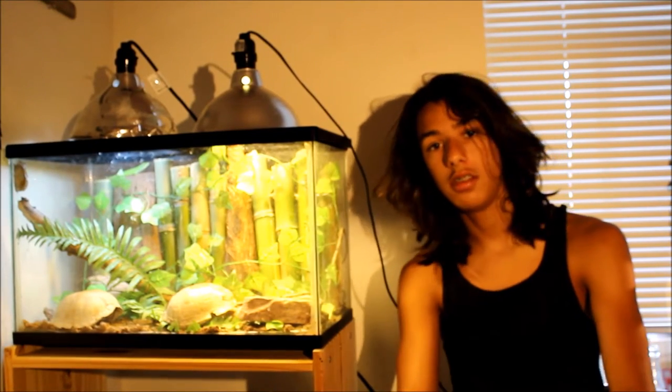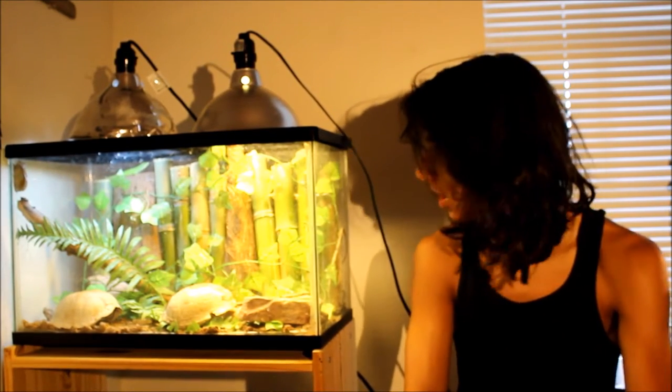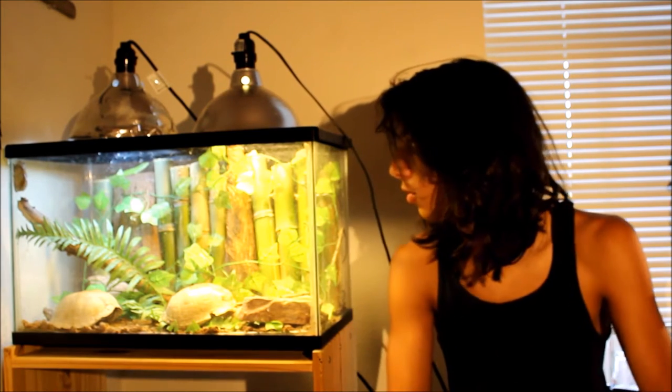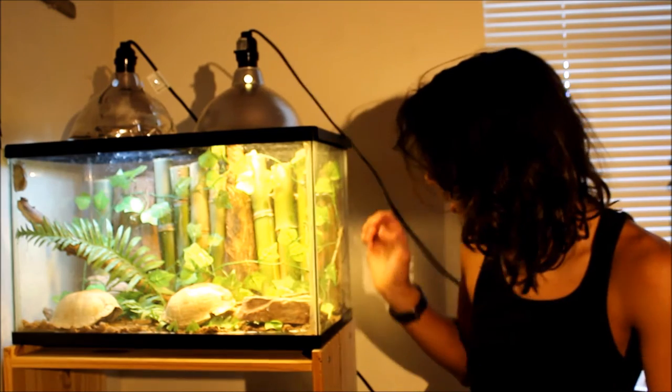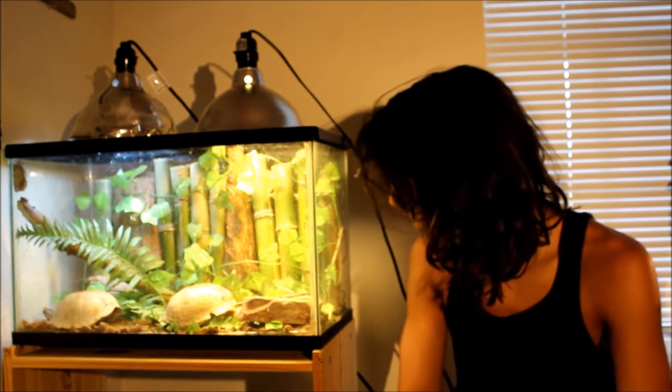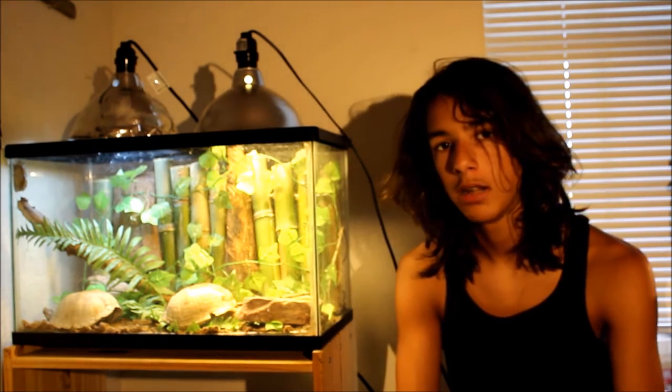What's up guys, Amazing Animal Adventures, and today I'm going to be doing a video that was requested by somebody. I'm going to be showing you guys how to hold an anole. This is my anole tank — I've got my green anole and my brown anole in here, and I'm going to be pulling them out to show you guys how to hold them safely without hurting the animal.